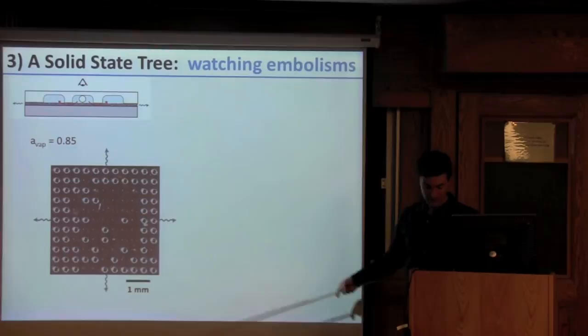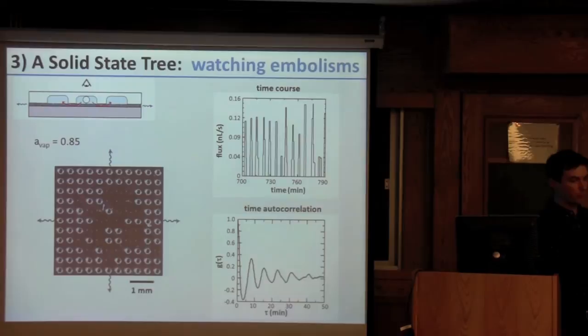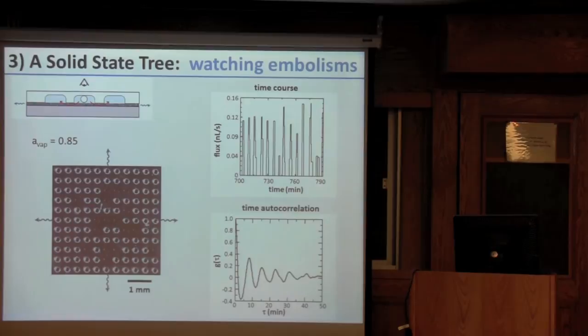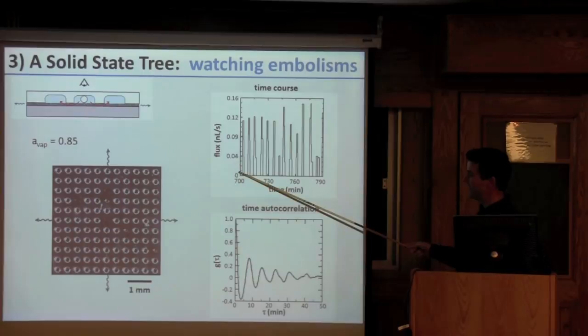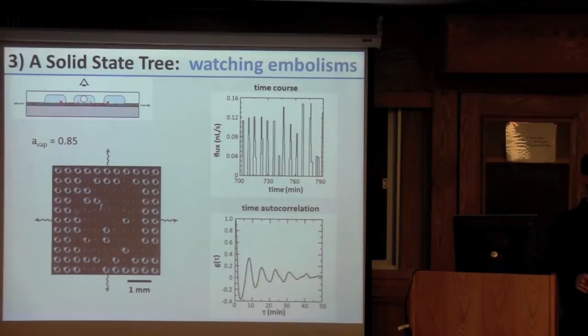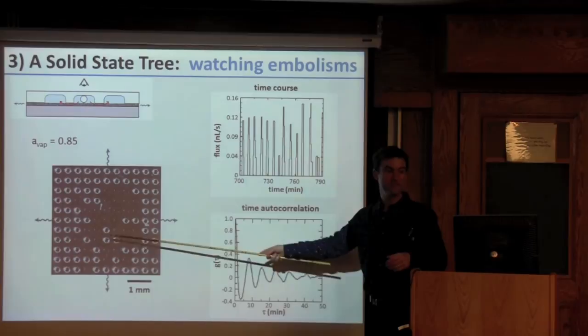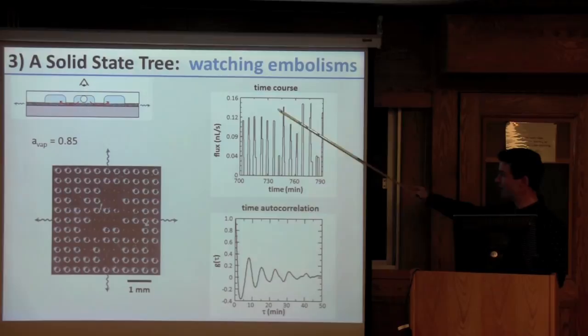More interestingly, if you watch this in detail, what you'll see is that, in fact, it's doing something very regular. We're pulling in a steady manner, and it's responding, in fact, in a series of avalanches, controlled avalanches that occur of a similar size at a timing that seems to be very strictly controlled by something. Okay, so something's going on to couple these failure events. All right, and this just shows that these correlations of this time trail of avalanches goes out towards tens of minutes to an hour. Okay.